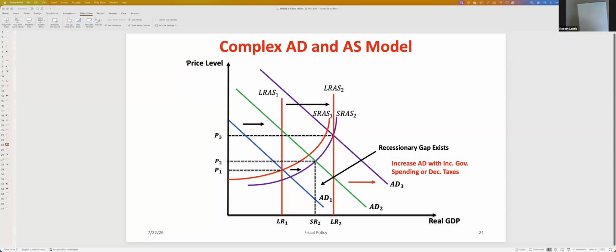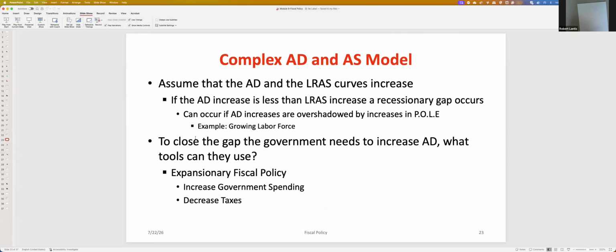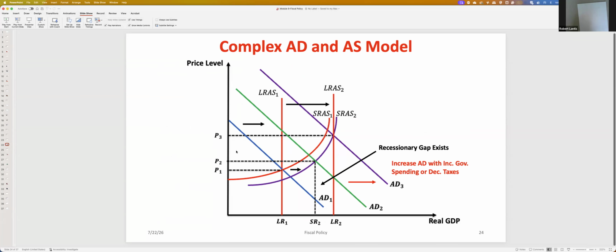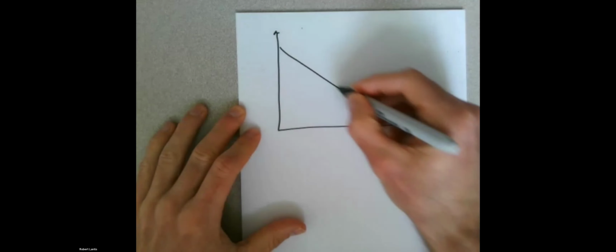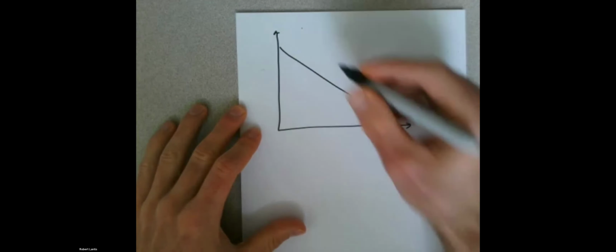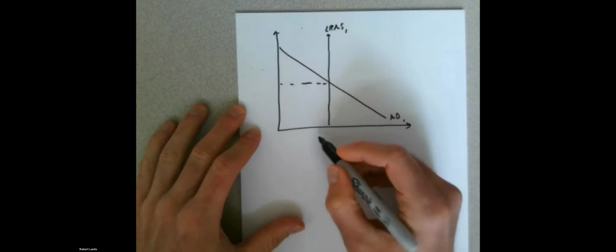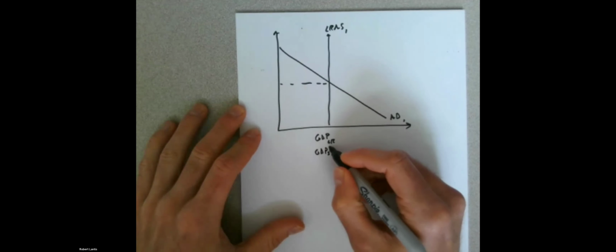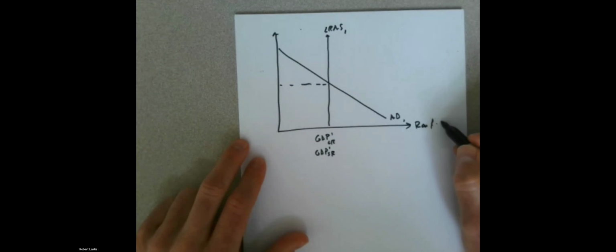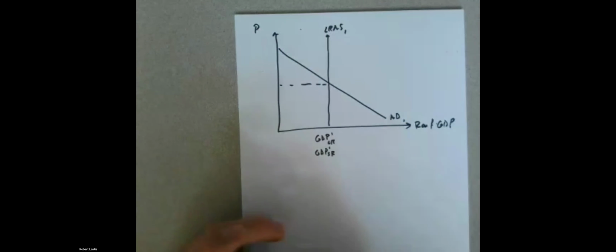So here, this is what I was just saying in words, right? We had it here. Okay. So I'll build this out and touch on all these points. And then we'll talk about a much more complicated version of this, but to keep it simple to introduce the idea, let's say we started out, we've got our aggregate demand curve. We have our long run aggregate supply curve. Okay, so we start out here. This is the current level of long run and also short run GDP, right? They started out at the same point. And just as a reminder, we've got real GDP down here, and we've got prices.